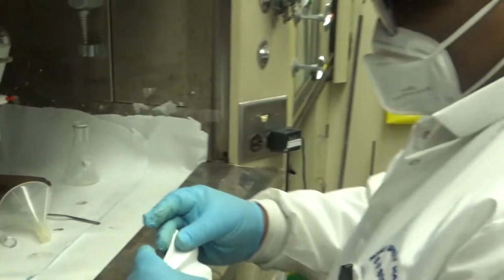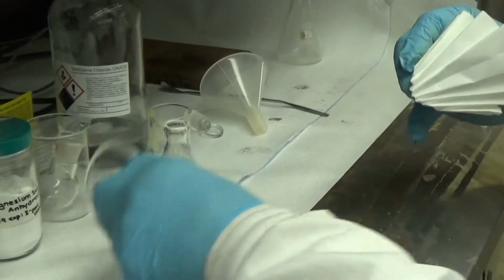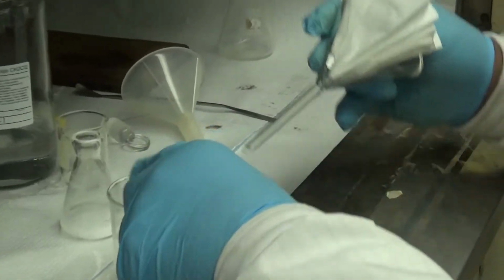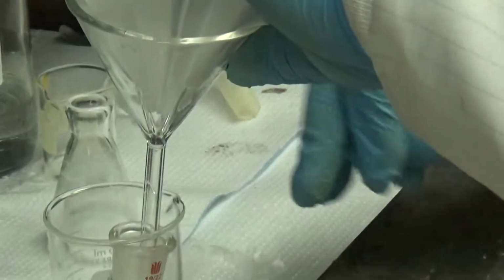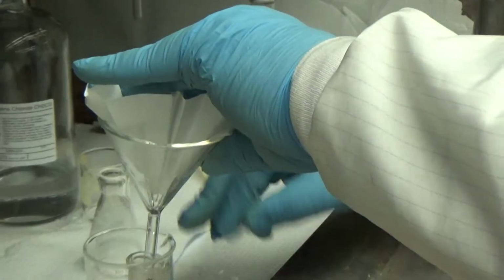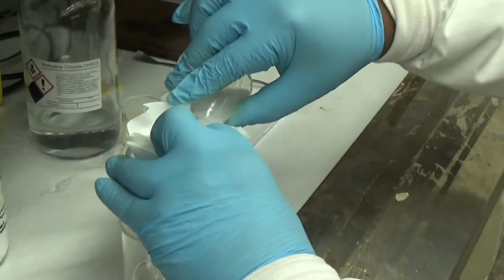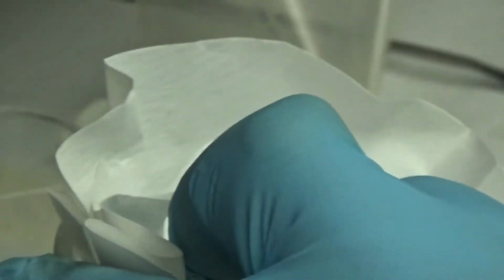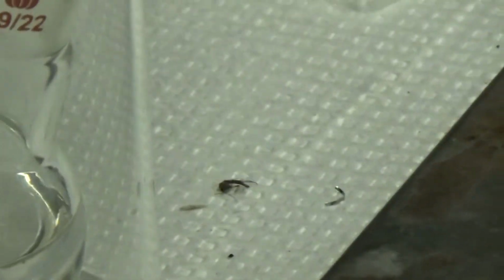The next step will be what is called a gravity filtration. We need a glass funnel and a folded filter paper, filtering into your destination flask, the final one. I put the flask into a beaker to avoid what I call technical mistakes. You just filtered out the magnesium sulfate into the paper. Now the product is there with no salt, no magnesium, and no water. The water should be left with the magnesium in the paper.